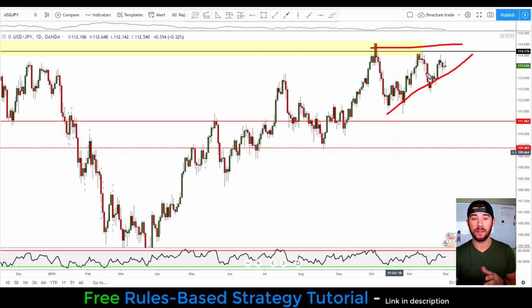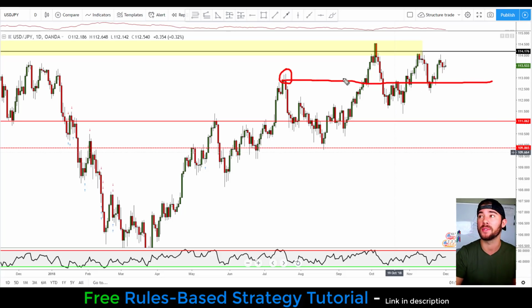Now, again, remember, the bias is just one part of the puzzle when it comes to picking out great trading opportunities. What is the next part of that puzzle? Well, understanding major levels of support and resistance, understanding major structure in general. And for this specific situation, a major level of structure that we have, let me go ahead and delete the other red lines to make this easier, is right in here. And the reason for that is because it's a previous level of resistance that the market found resistance, support, and support from once more. So if we get back down into this level, which is going to be around 112.75, that's a level to look for one of those great trading opportunities, one of those really accurate trading opportunities based on our technical analysis.